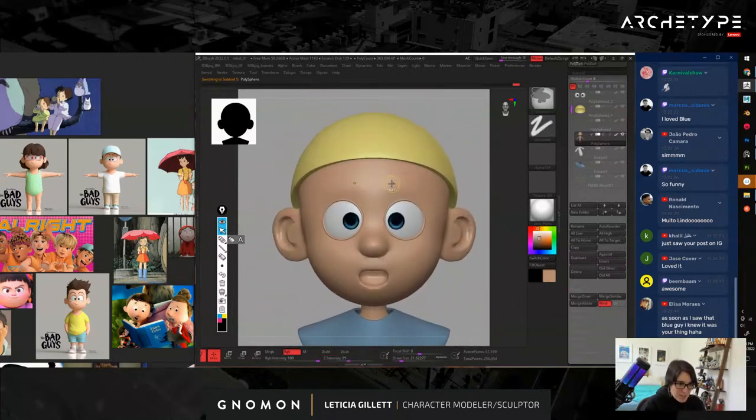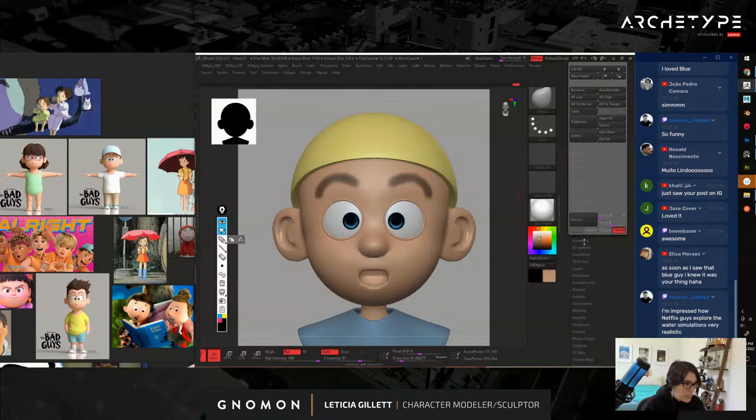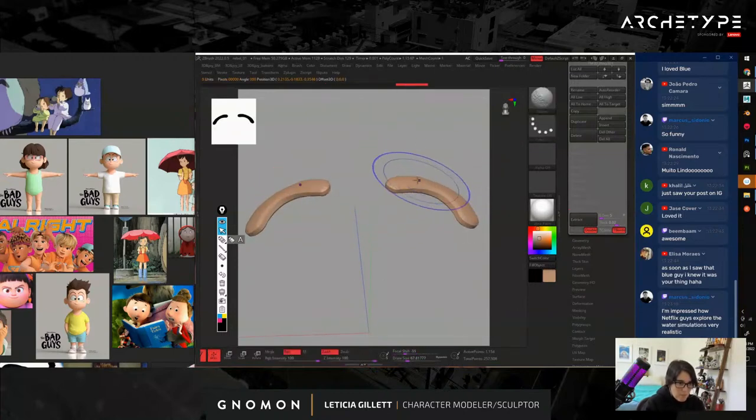Okay, let's do some brows. So here, I'm just gonna do a little shape, a simple shape. We're gonna reshape it. So just for now, we're gonna do an extract. Thickness. And let's accept. Get a smooth. Do a quick zero measure here.